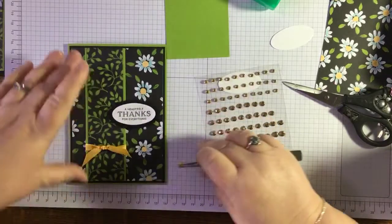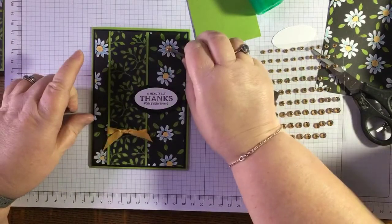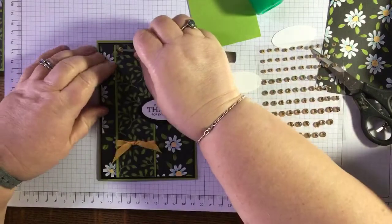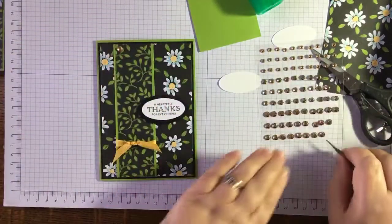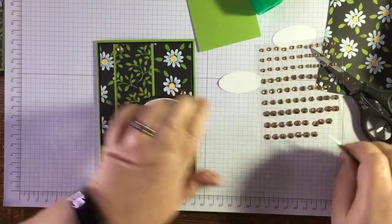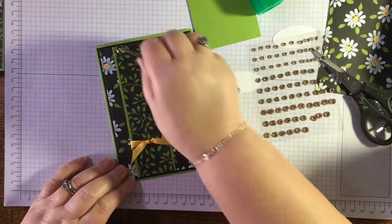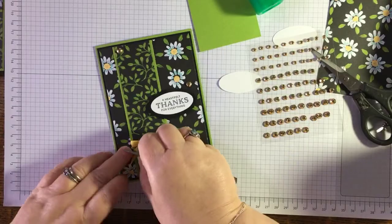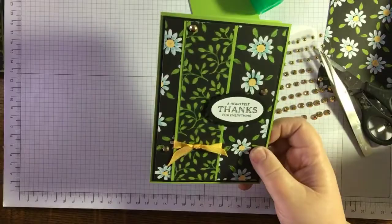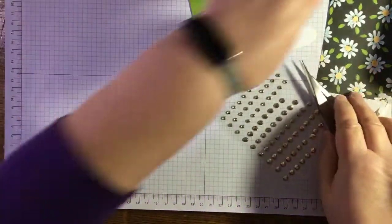So you've got choices here, so you can just add some bling around, or you can add it to the middle of the flowers, sometimes it's appropriate. But on this occasion, I am just going to pop three around the card. One about there. So draw your eye around the card, and I'm going to bring this one down. No, that one's there, so let's come right over to here. There we go. So that's a third card. And again, we're just using the same paper. So this time, let's use the same paper again.